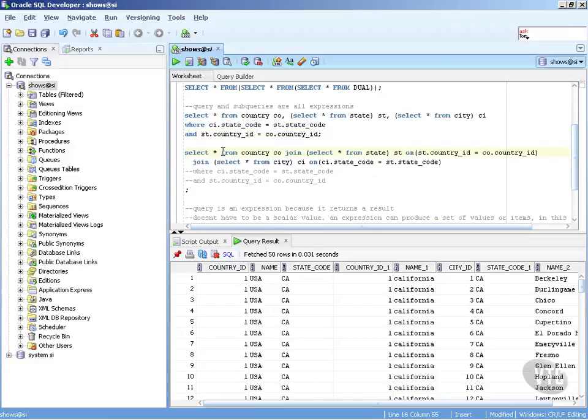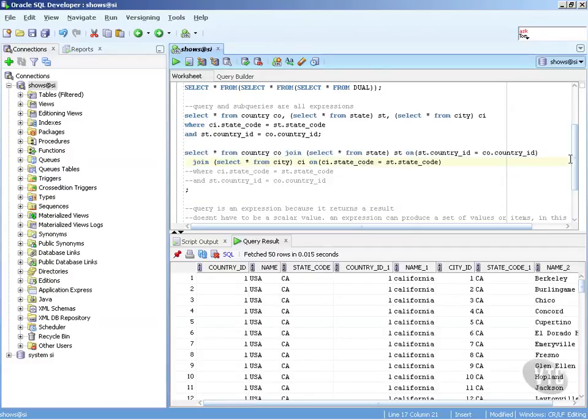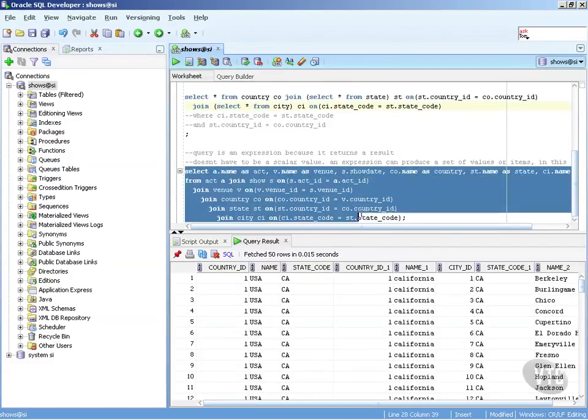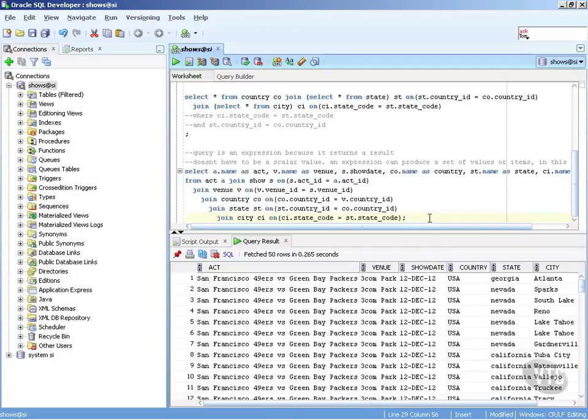So I've taken the first data source, the country table, and joined it with the second data source, which is the subquery, with the join, and then I've done the second one as well. As you can see, I've commented out these two lines and left this instruction terminator at the bottom. If I simply click on this query, Control Enter, it runs the same thing. Get the same result. Go down to here, I've got another query. Here I've joined a whole lot of tables together. This is all one great big enormous expression that pulls up a lot of data. That's what an expression is. I will copy this code back and put it in the file.